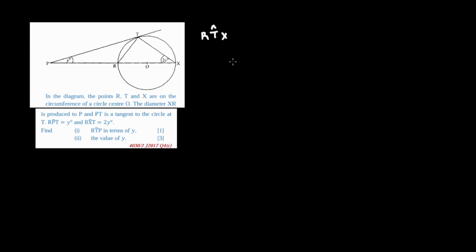RTX is equal to 90 degrees. And the reason is, you can put it or you can just not put the reason, but reason panapa ndeye kuti angle in semicircle. Because XR is a diameter and tikuona kuti this diameter we have an angle subtended panapa. So this angle is going to be 90 degrees. Okay, so after taona izvozvo manje, what else can we see?